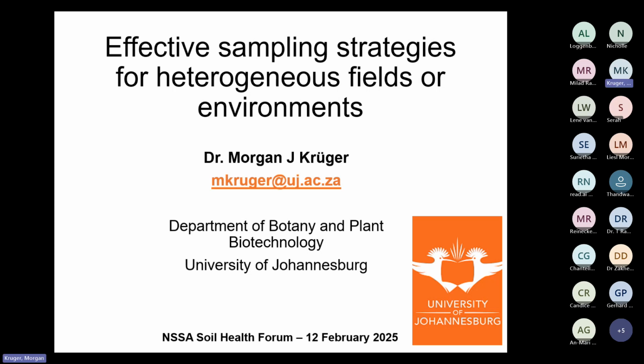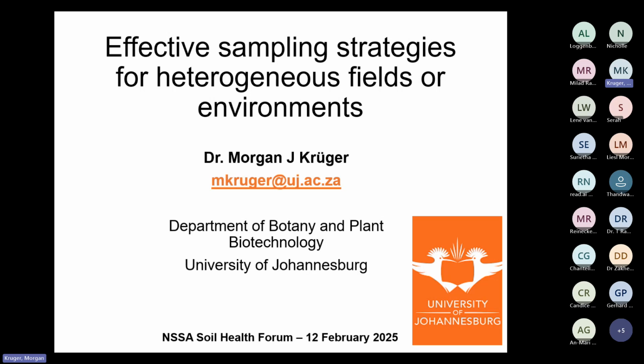So today I'll be discussing field sampling strategies in unstructured agricultural settings. Unlike structured experimental trials, field sampling in agricultural environments comes with unique challenges. In this talk, we'll explore different sampling methods, how to determine appropriate sampling sizes, and the best practices for managing spatial variability. So let's dive in.